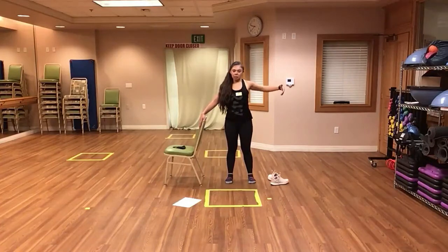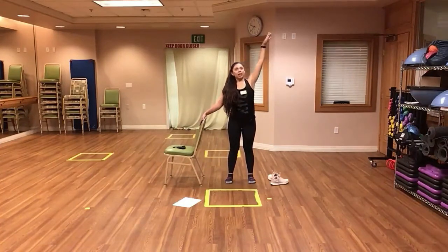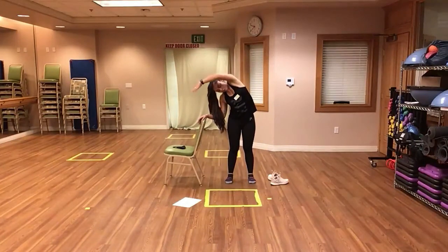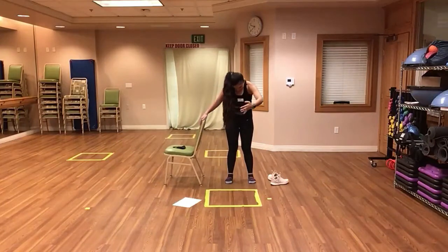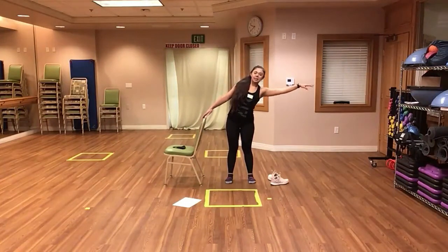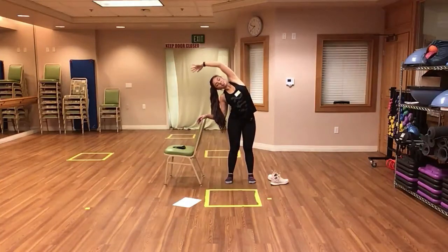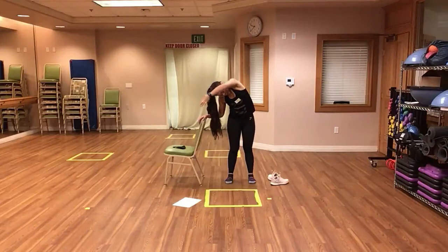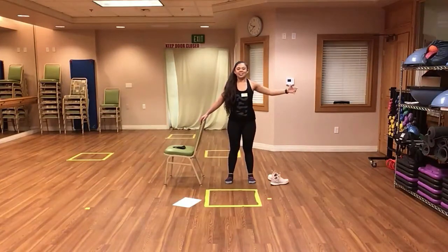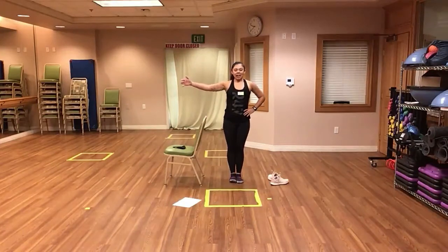I'll do it twice more. We're going to reach out to our right, up overhead and over to the left, then rounding over in the front. And coming all the way back up, 1 more time, over to the right, reaching up overhead, over to the left, nice and slow, and rounding over in front, back to our neutral position. Awesome. Good, now we're going to go over to that other side.